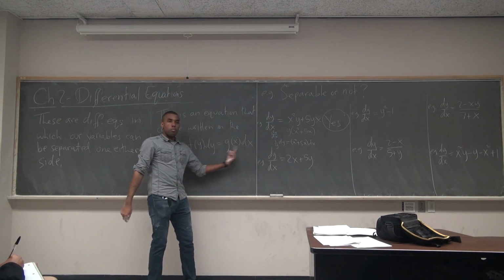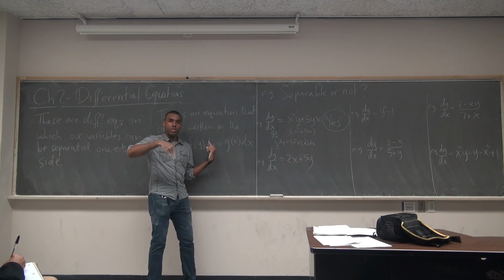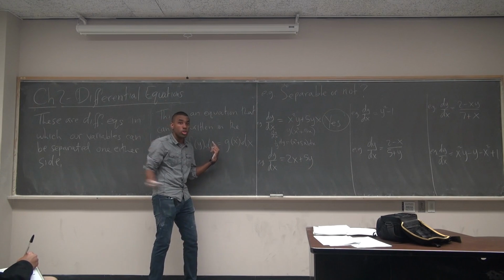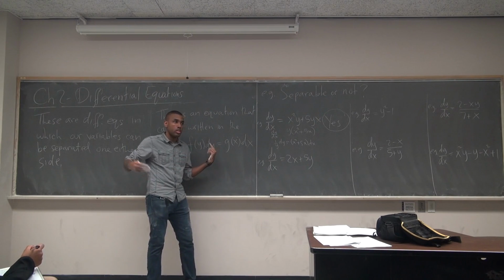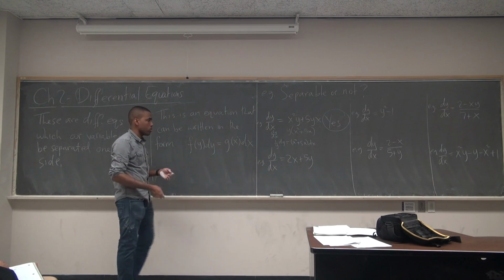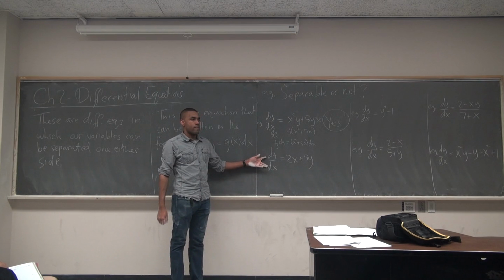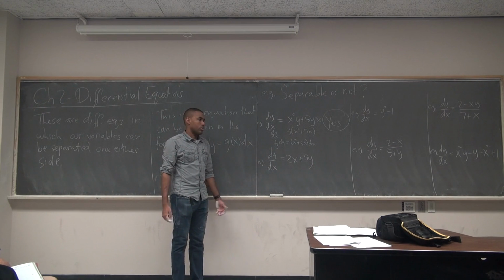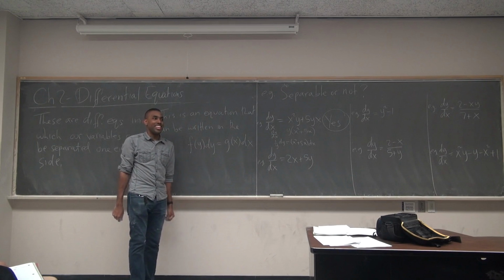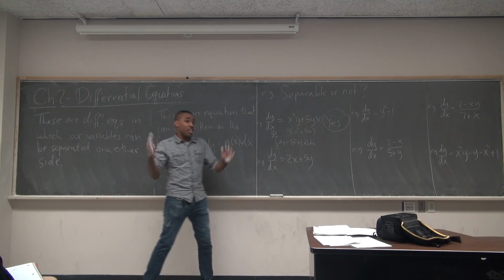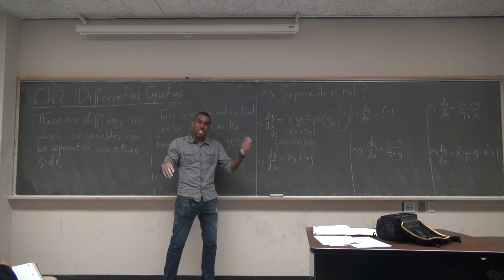Remember the relationship, multiplication, which means if you're adding something to both sides, odds are you're making a mistake. You shouldn't be adding or subtracting. You should be multiplying or dividing to move things to the other side. If you can't figure out a way to do that, then it's probably not separable. So odds are if you want to add or subtract something to both sides, you're going to be wrong.